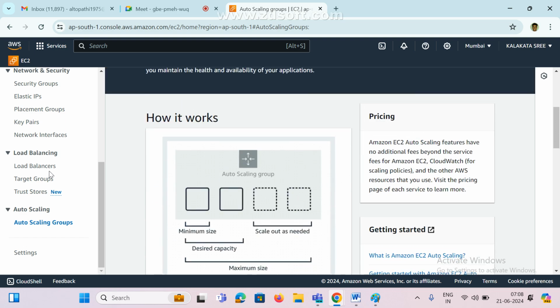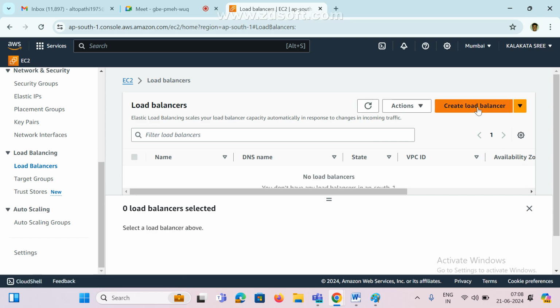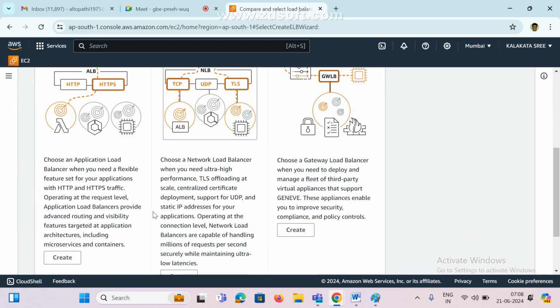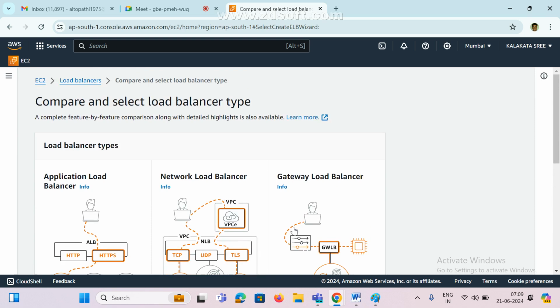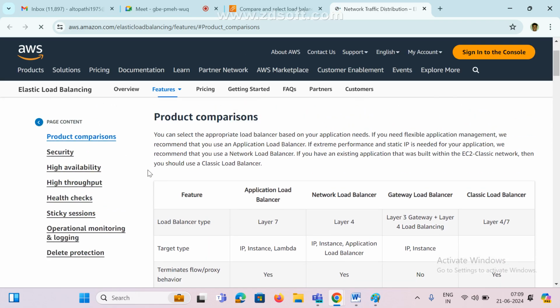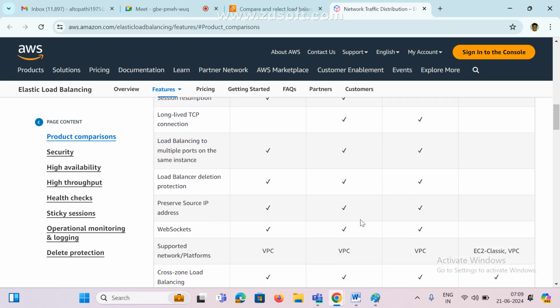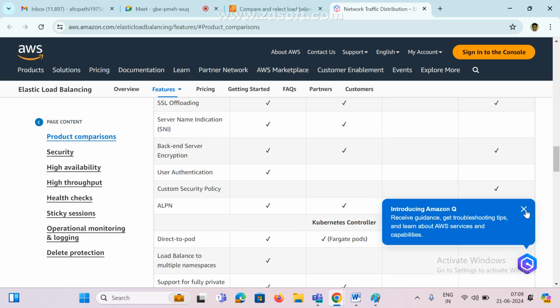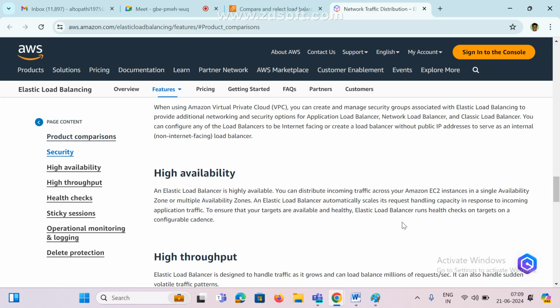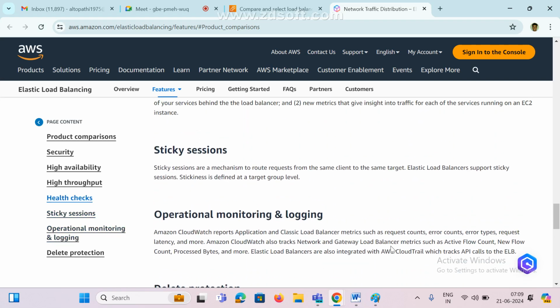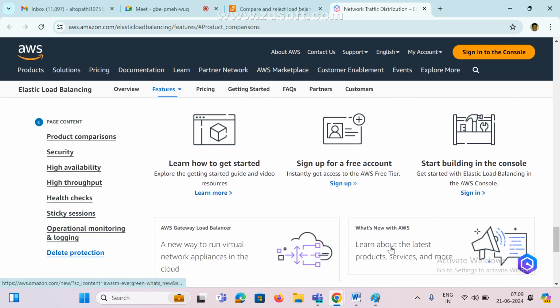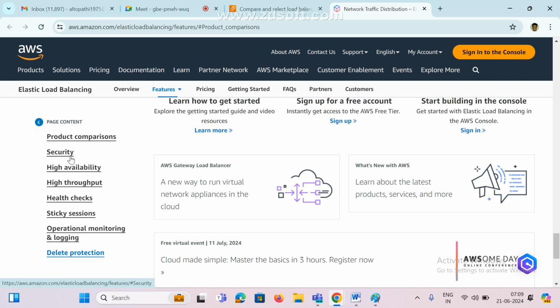And same way, load balancer. Load balancing means you can distribute your incoming requests to multiple instances. AWS provides everything, with clear documentation. Not only this service, all services provided by AWS have clear documentation. Whenever you need, just go to the official website and check it.